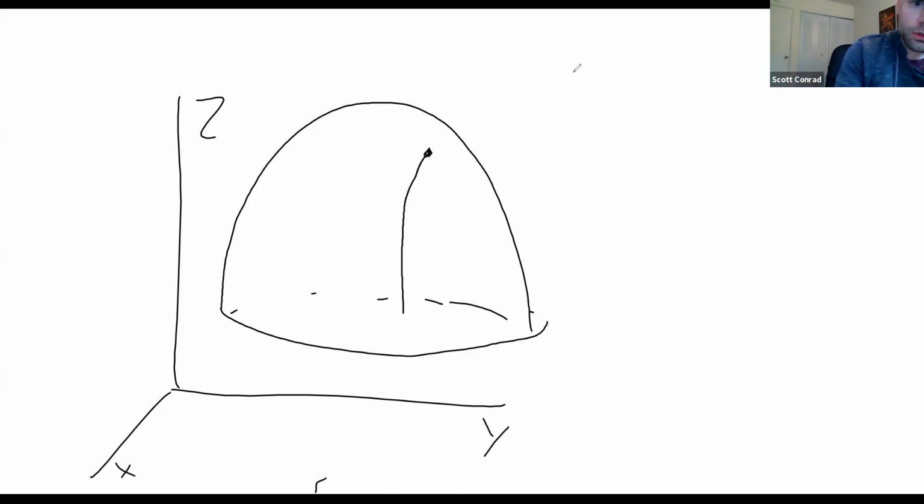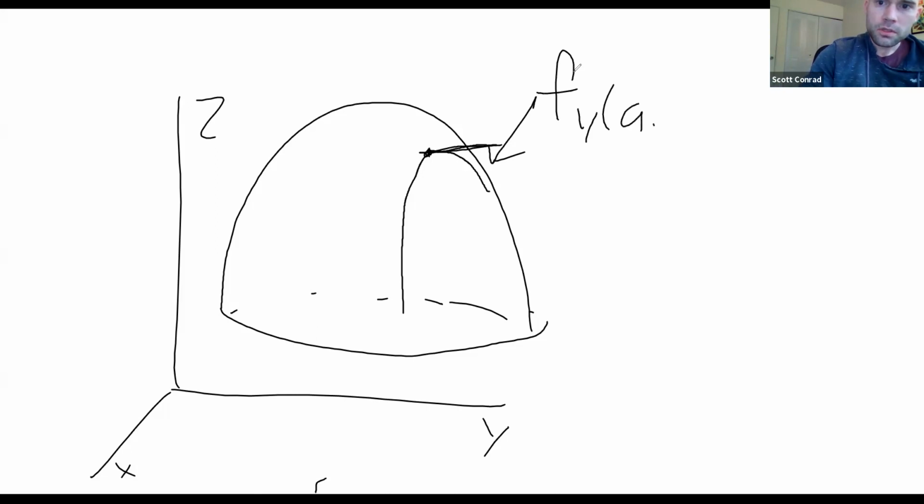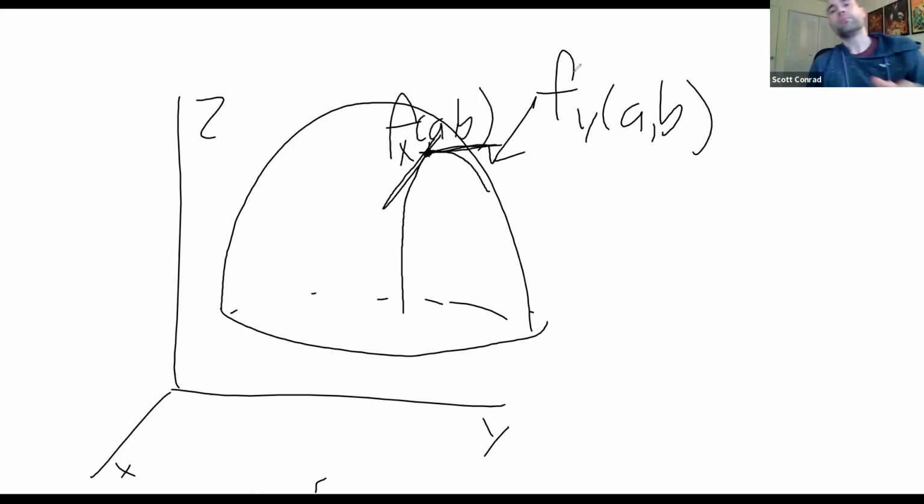so it looks like when we're walking in the y direction, okay. So when you walk in the x direction, the steepness is the partial with respect to x. And when you walk in the positive y direction, the steepness is the partial with respect to y. Exact same thing happens there.